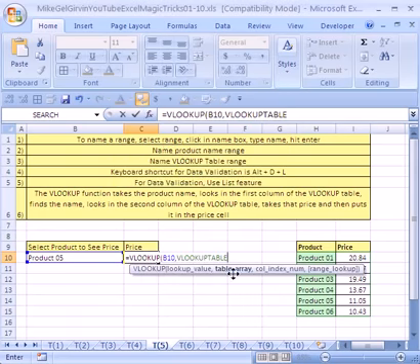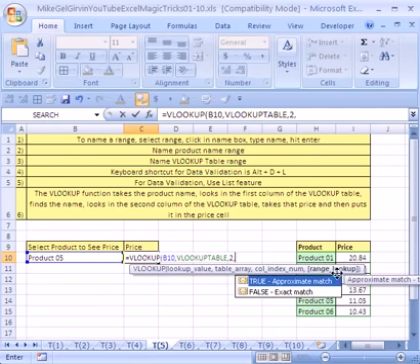Table array. Notice this screen tip is really polite. It's bold, and it reminds you that you have to put a comma in. So if I type a comma, it says, now, what column do you want me to return a value from? Well, our prices are in column 2. This is column 1. This is column 2. So I'm going to type a 2. Then a comma. And you just got to put a 0 here because we want an exact match. False, you can type out the word false, but 0 means false.